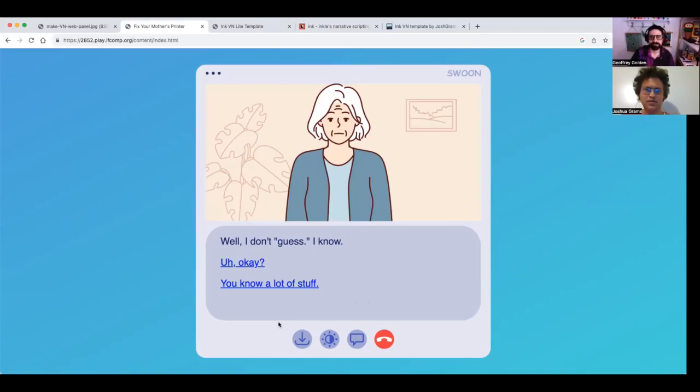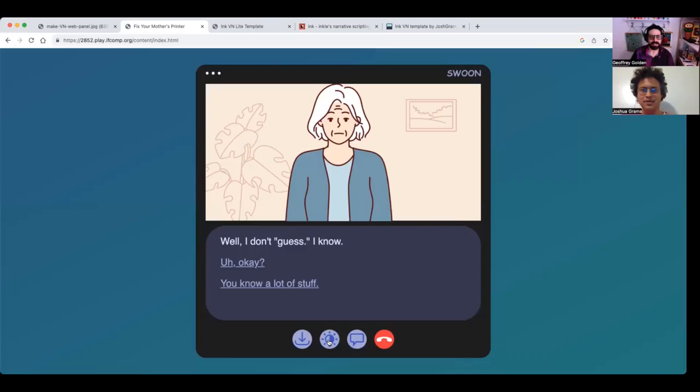But right, so obviously we have the picture of your mom, and your dog shows up at some point, so the images can show around. We made a light and a dark theme if people like those. That's part of it. The light dark theme is built into Ink for the web export, but you did a great job translating that dark theme into a visual template, which is awesome.